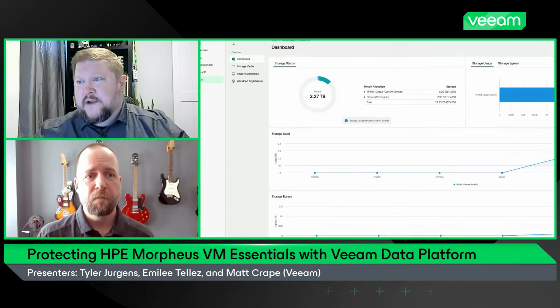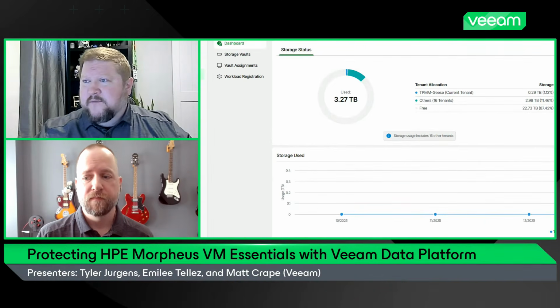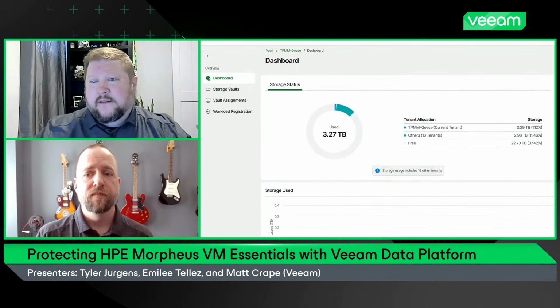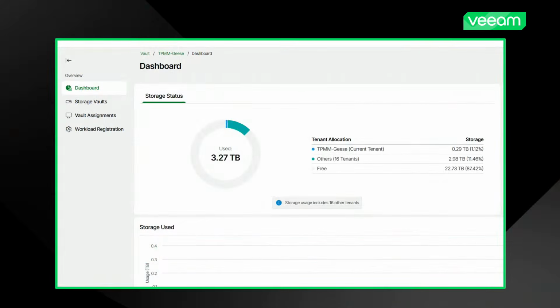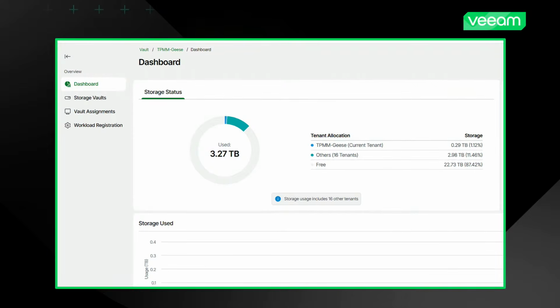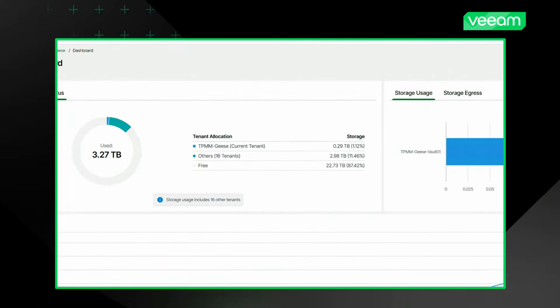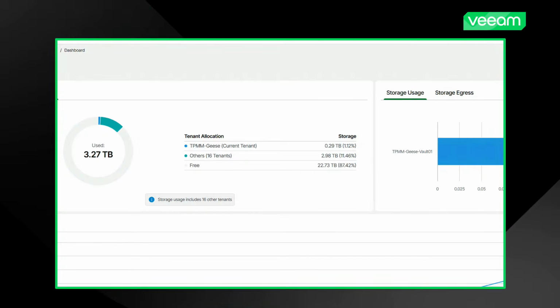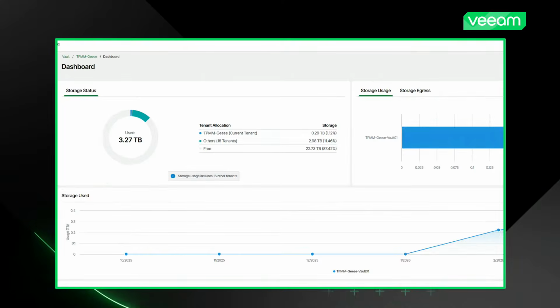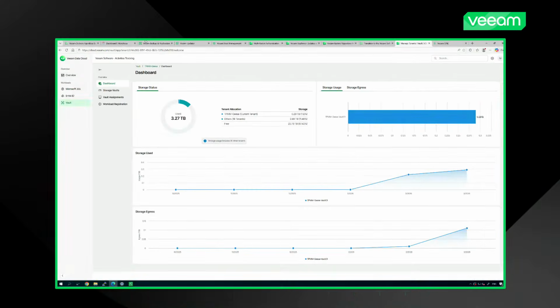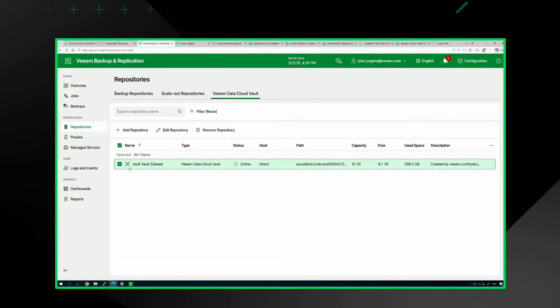Right. So as we're talking about Vault, I figured some of our viewers might actually want to see what that looks like from that cloud portal. So we've got the Veeam Data Cloud Vault right up here on screen. You can see we've got a storage vault already in use. Our Goose Vault here is available for our VBR. We've got that attached. You can see that here if we jump back into our console, into our web UI, we can see you've got that vault.